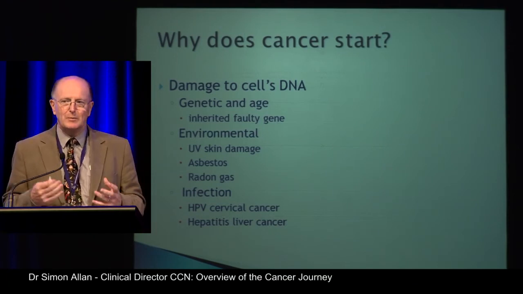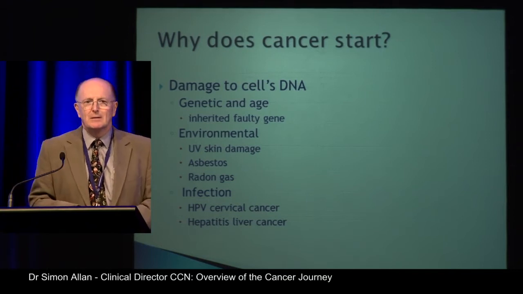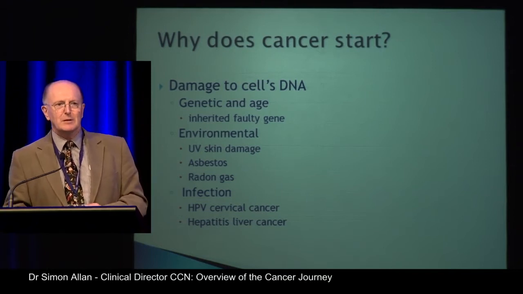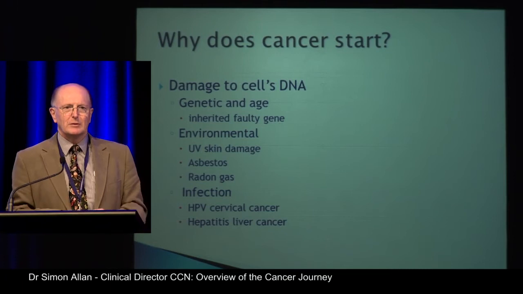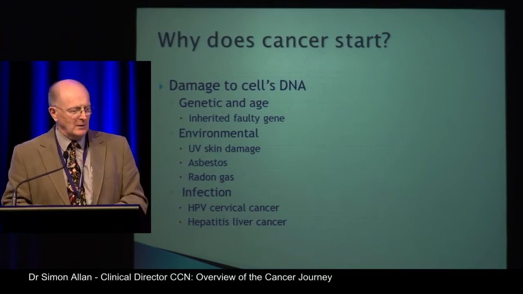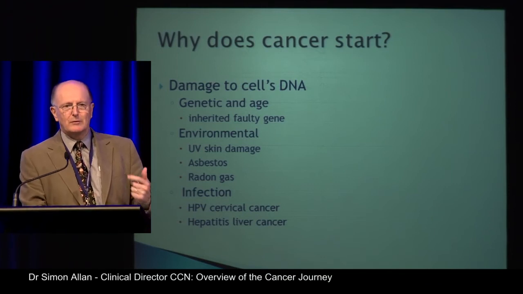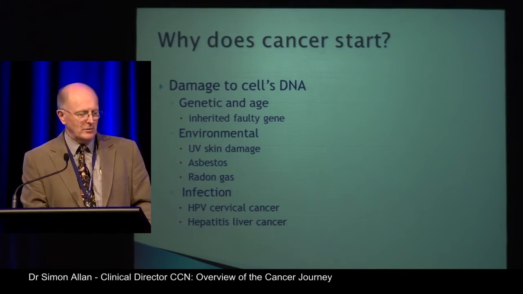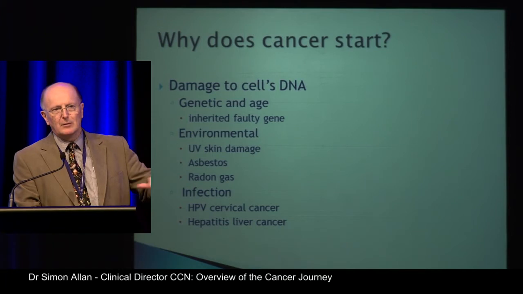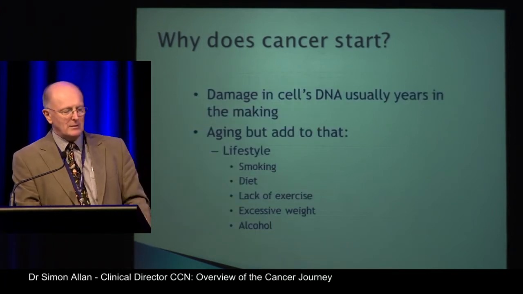And the same goes for hepatitis B, that is quite common in Asia. I think it's relatively common in the Pacific Islands. And hepatitis B can, with time, cause chronic inflammation in the liver and go on to eventually the repair mechanisms can't keep up and a cancer can form.